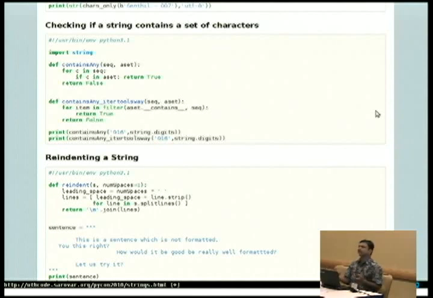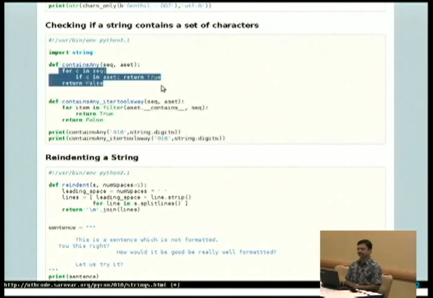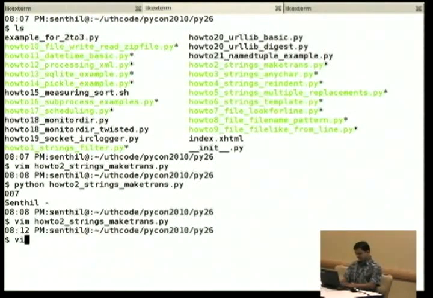If anyone gives you a sequence and a set of characters to test, and asks whether this string contains these characters, what you usually do is loop over the characters in the sequence, and if you see a character in the set, you return true, otherwise you return false. So this is a simple function.